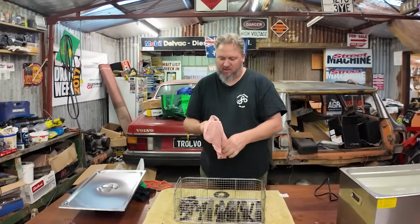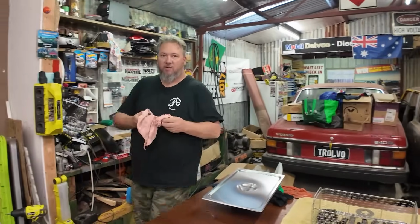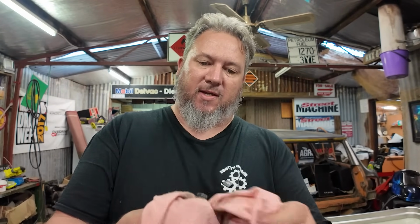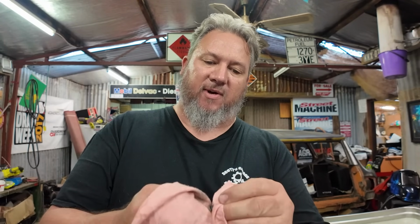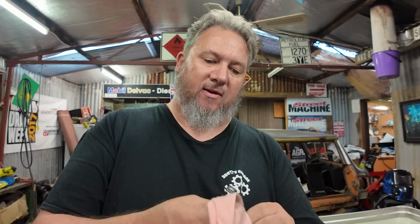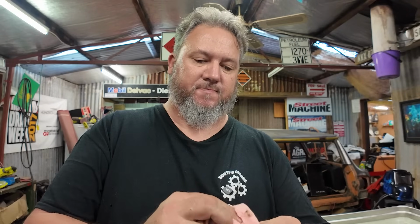Yeah. There's still some residue in the top of these little bolts. You can see there. So yeah, it might need a little bit more of a heavy duty bath, just to get these really grimy bolts cleaned off, but it's loosened everything off quite a bit, so that way they will clean up, so when we go to reassemble this engine we're not doing it with crusty bolts.